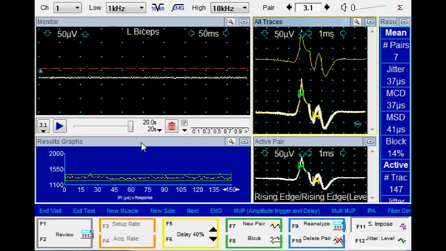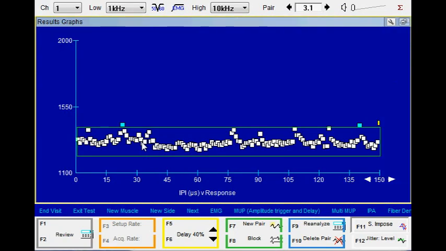Let's look at the distribution of data points. We have a nice cluster of interpotential intervals. Once in a while we can see the interpotential interval went up and then it came down again. So this is probably due to the change in the firing rate of the potential. And we had 2 data points that were excluded. Here is the last one, which is shown in yellow color. So that's also excluded from analysis.